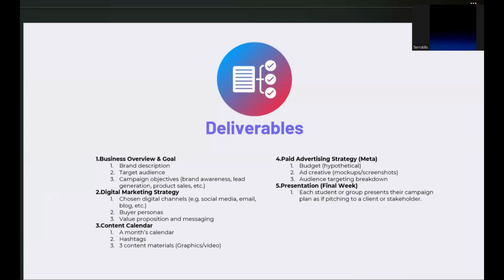Okay. So when you're done with that, you're going to create your value proposition. It's going to be like your unique selling proposition, like what makes your brand special? Why should I buy from this brand instead of this brand? Why should I buy from you instead of this brand? What's special about your brand?